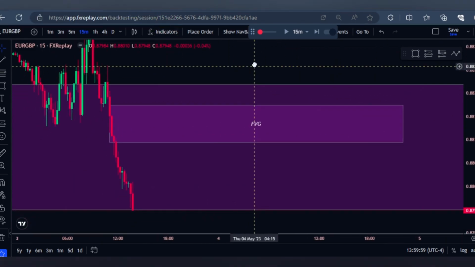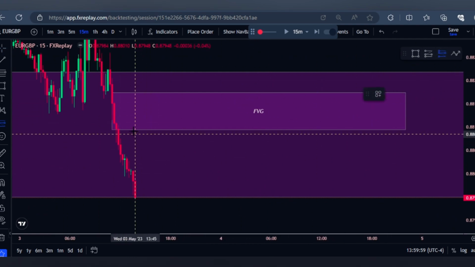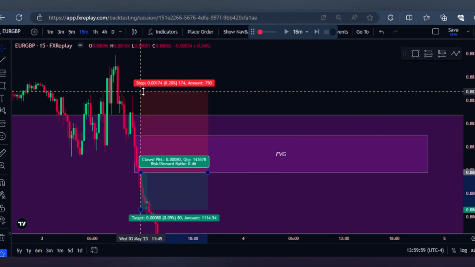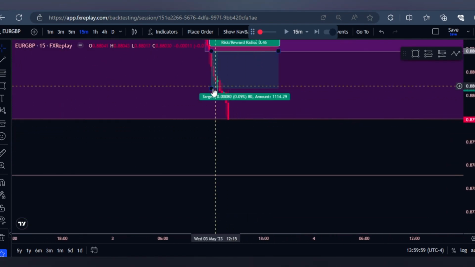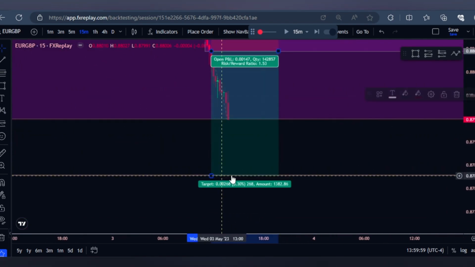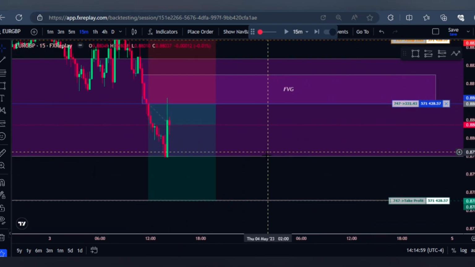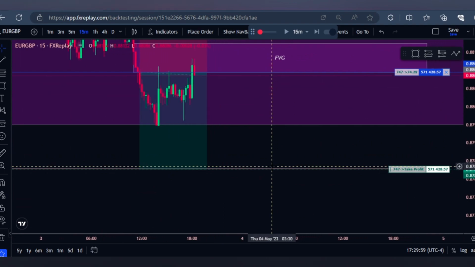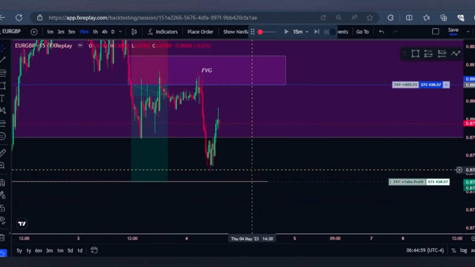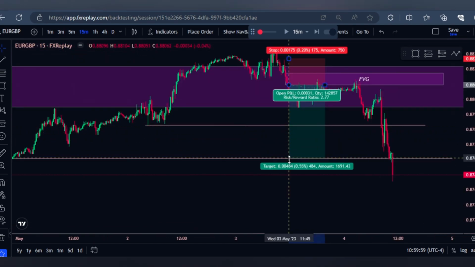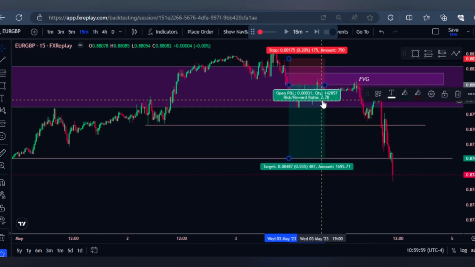I am still interested in this fair value gap over here. I would place my limit order on this end of this fair value gap and stop loss would be right above this recent swing high, and for take profit, we would target the closest sell side liquidity. We got our entry into the trade right away. After that, the price consolidated and ranged for a bit before melting to our take profit and going even further below our take profit, which could have given us a 1 to 2.8 risk to reward ratio.